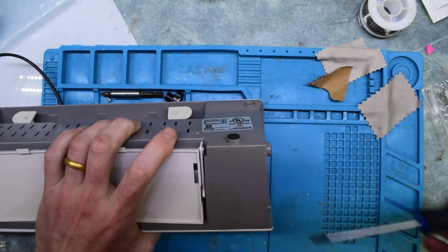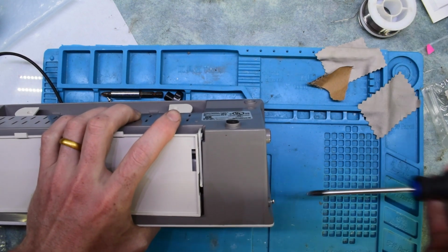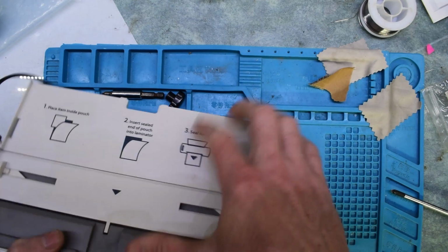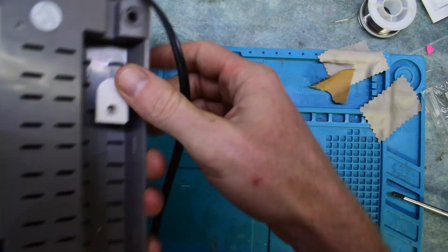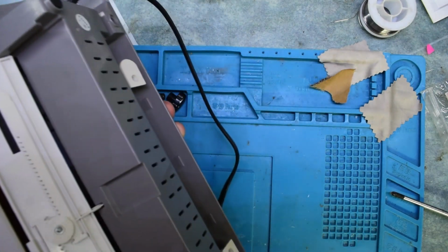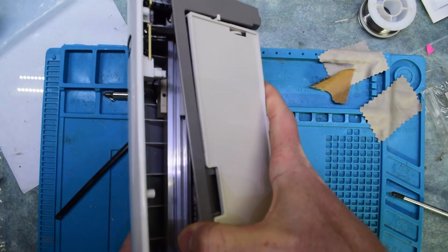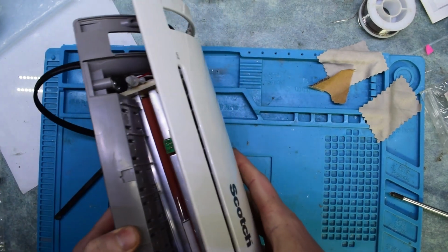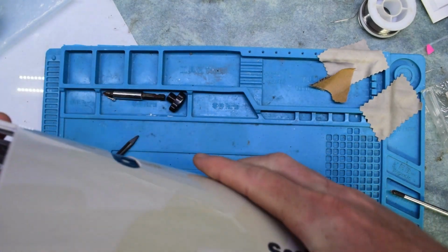So we have a side screw. And all the screws there are the same size, which is nice. Alright, so this is kind of popping off. This is okay. Something's holding it. Okay. Something's holding it back.